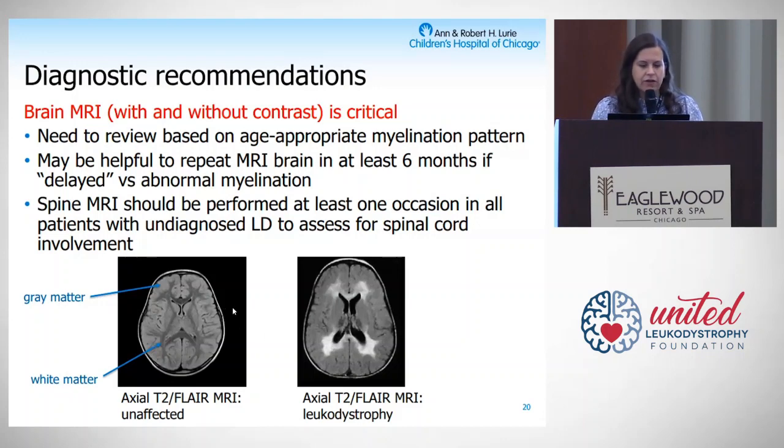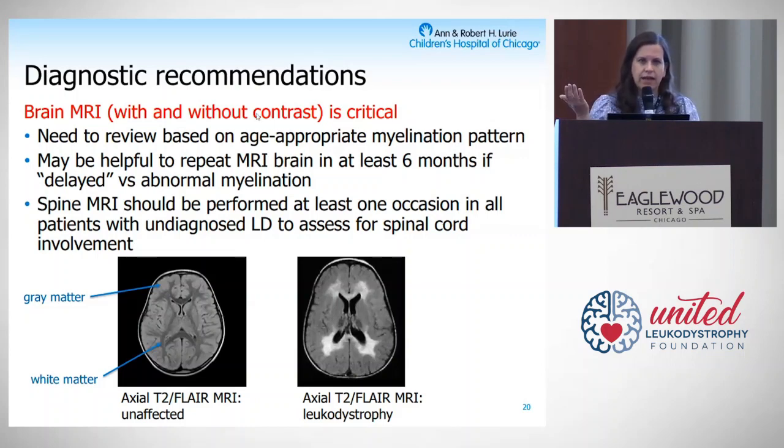So this is an unaffected MRI scan. And then you see here on this side, around the ventricles, is this T2 FLAIR hyperintensity, this brightness, and this is the area of abnormal white matter. Typically, leukodystrophies are symmetric, unlike things like multiple sclerosis where you can have multiple lesions. Things that suggest a leukodystrophy are that it's symmetric, it's diffuse, and then the pattern can help us determine the leukodystrophy too, if it's more anterior, the front part of the brain, or it's more posterior like an adrenal leukodystrophy.